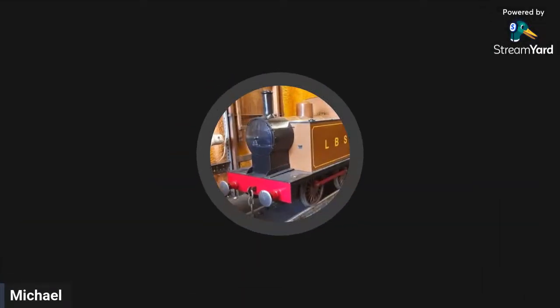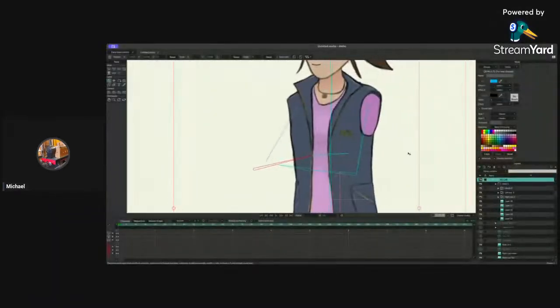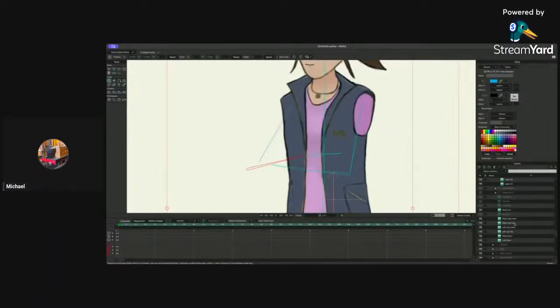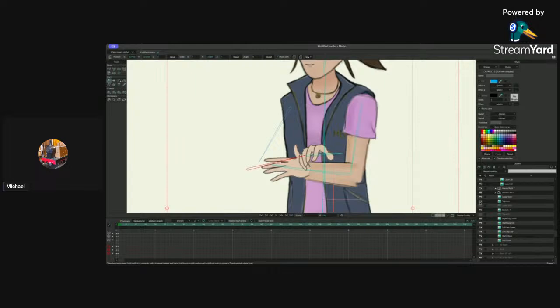Let me just try this again and see if I can get this pose out. I was looking at that reference pose on Google Images, and I think there's a pose there that could work if I'm careful enough.